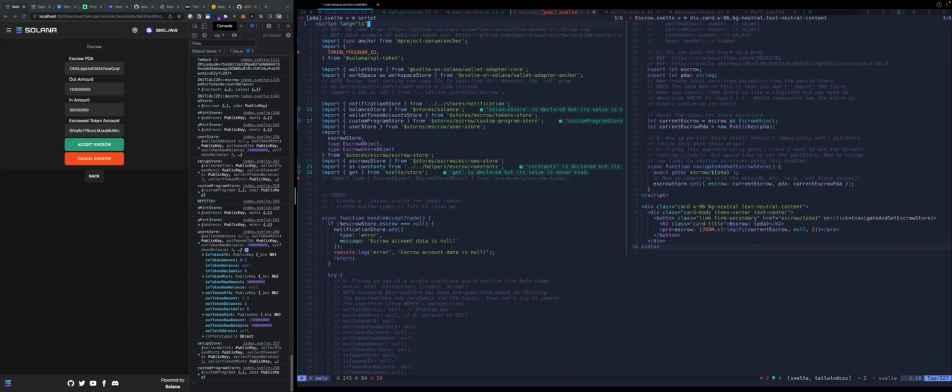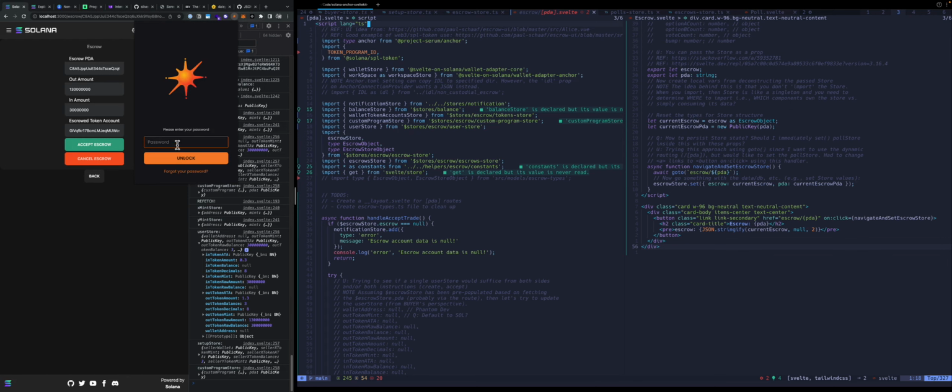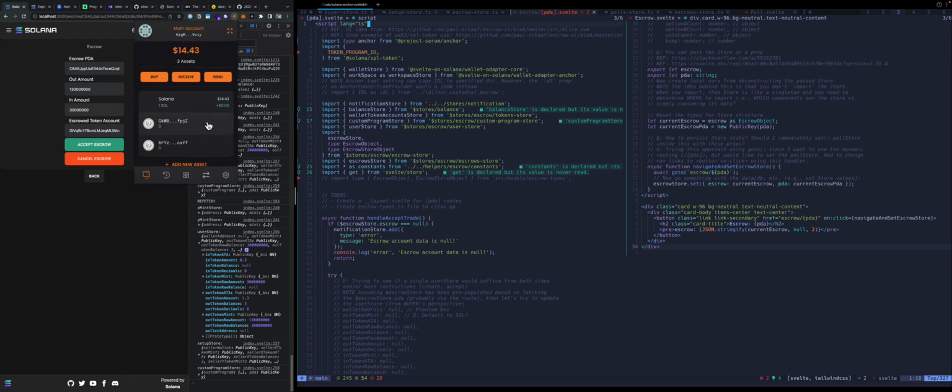So let's see if I can. Let me see. I'm gonna swap over to my other wallet and see what the heck happens. So look, yeah, so this is my other dev wallet. I've got these tokens too popping up, so from the buyer.